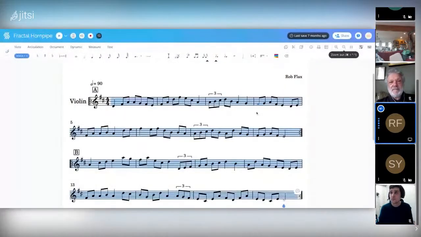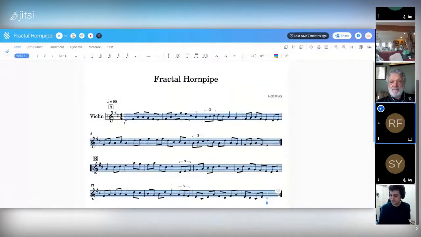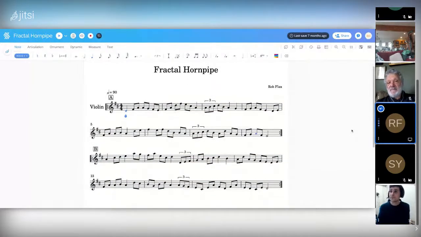So last time I played a little number called the Fractal Hornpipe. That's this one here. And this is a fiddle tune that I wrote, where the entire tune is actually a fractal. So what does that mean? Well, fractal is something that is self-similar, as in when you zoom all the way in, it looks the same as it did at the outer scale of zoom. That's not the super mathematical way of defining a fractal. Technically, it's the graph produced by a recursive complex function, but it's the pretty shiny psychedelic looking math thing for most people in common parlance.